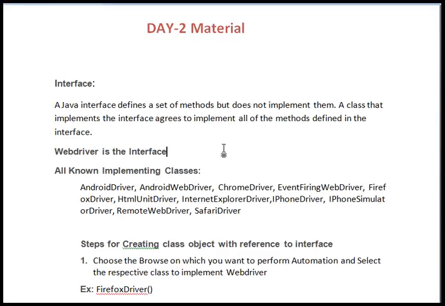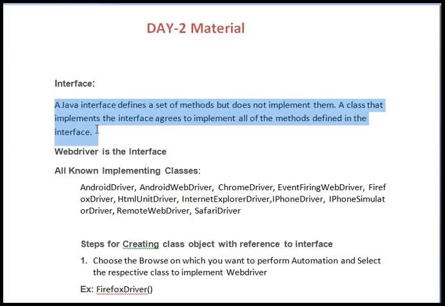Fine. So from a Java perspective or from a coding perspective, what does WebDriver actually do? You need to answer saying that WebDriver is an interface. The next question you can expect is, what is an interface? An interface defines a set of methods, without body. You need classes to implement the methods present in an interface. That you need to tell.